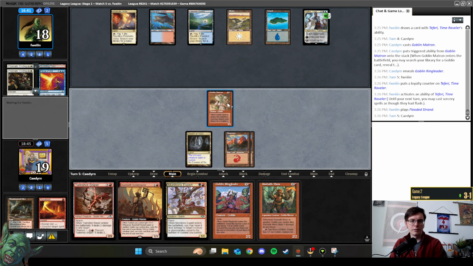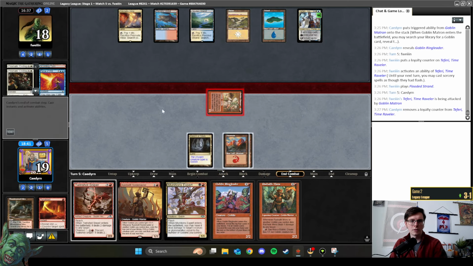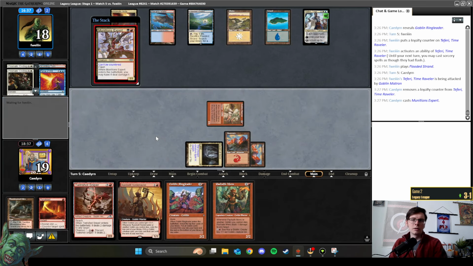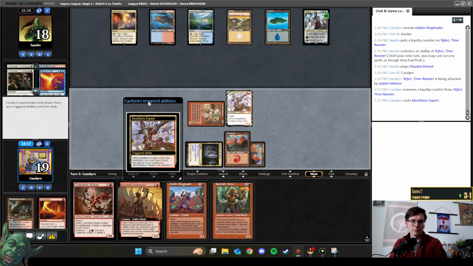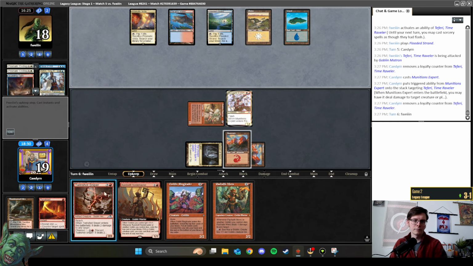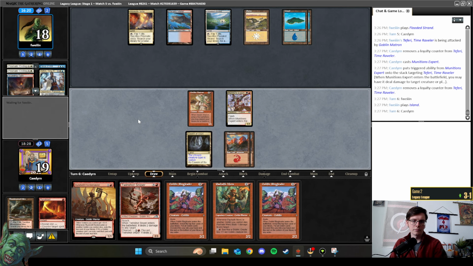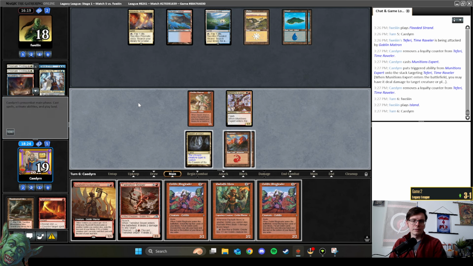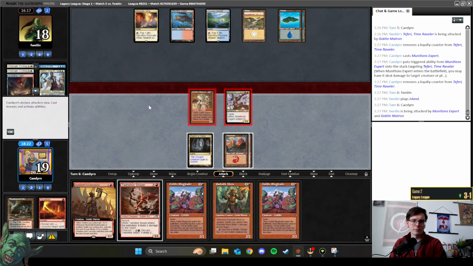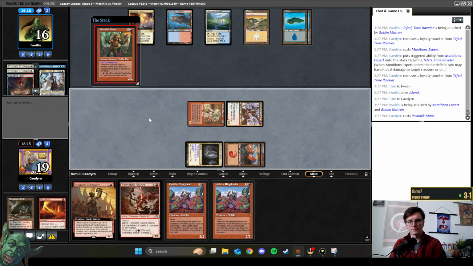I think I attack Teferi for 1. And then I Expert it, so then they would need a Dress Down or double Plow. And if they double Plow, they lose, because then they have no cards. Let's attack. Gonna play Pashlik here. Be mana efficient. Probably eats a Plow.